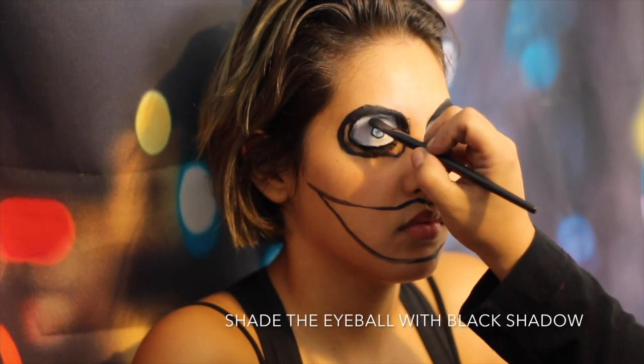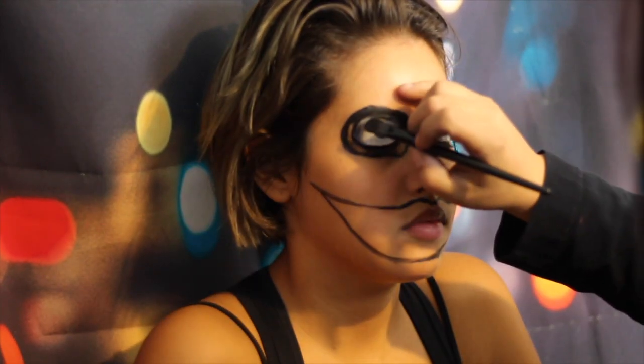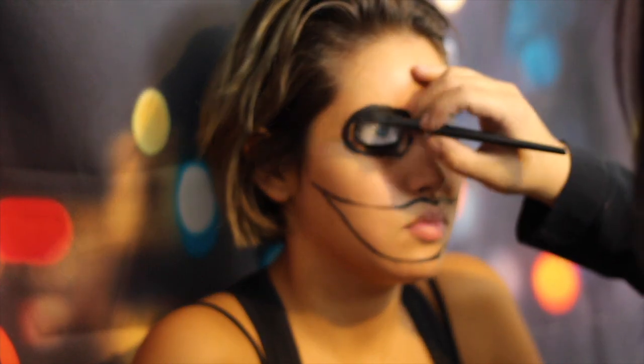So now you want to just shade around the eyeball with some black eyeshadow. I use some Shaney Cosmetics black shadow, just shading right around the edge of the eyeball to give it a little depth and dimension.